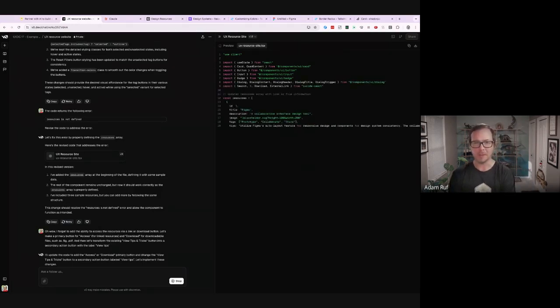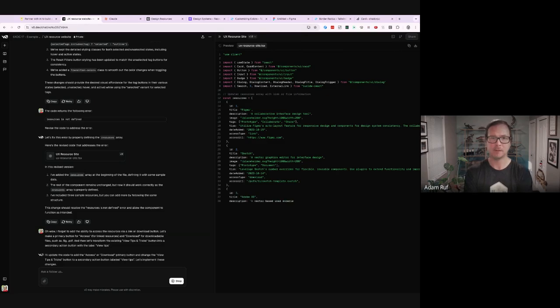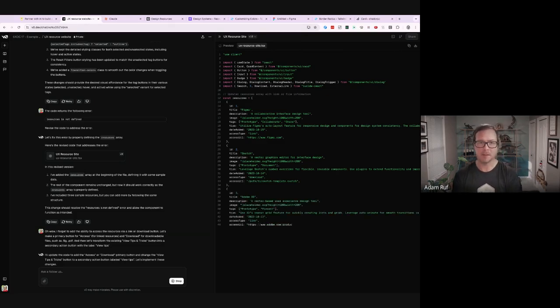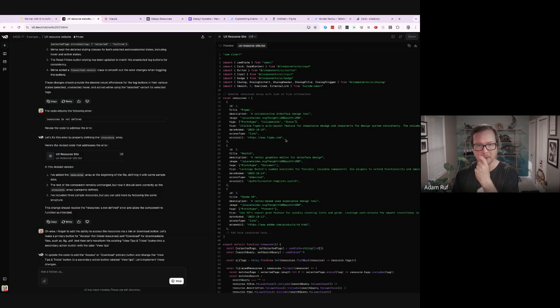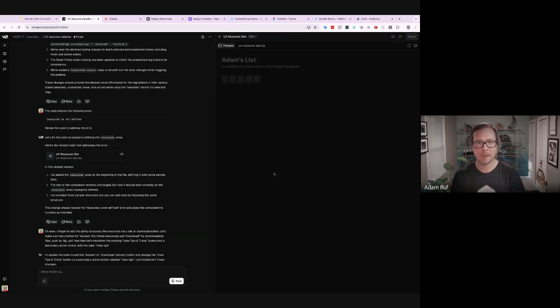That's part of the learning: try being fuzzy, and if that's not working, that's clear. HTTPS figma.com. Nice, that's working. It's going through, it's building.